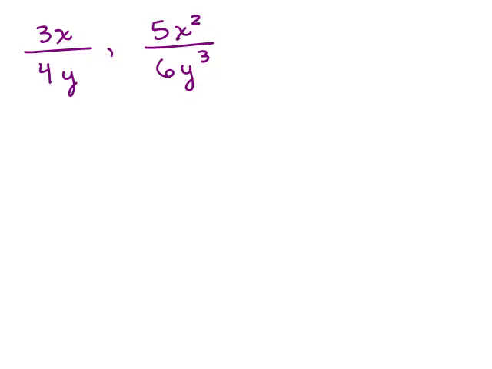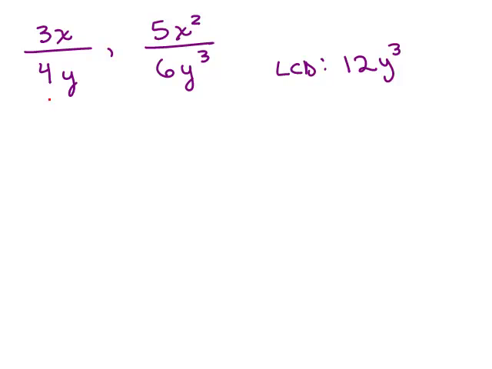All right, let's look at another problem. All right, let's try this one. So again, you could say, well, I've got 4 and 6. What's the least common multiple of 4 and 6? What's the smallest number they go into? And you might just come up with 12 on the spot. And the only other kind of factor in here is a y, and you use the one with the highest exponent. So that's a quick way to do it.